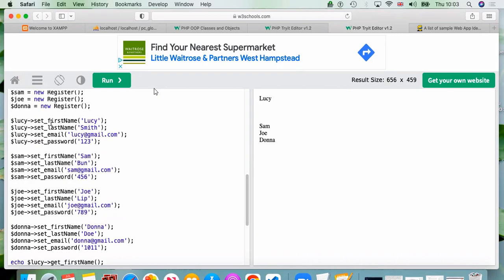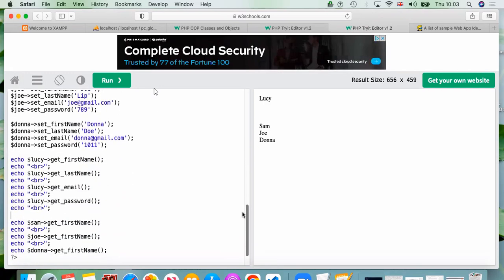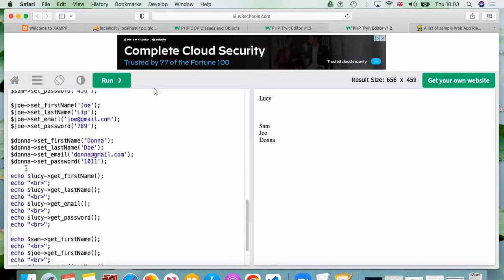So I set the first name, last name, email, and password for all 4, and then I wanted to print it. So Lucy get first name, it prints, but not the last name and the rest of it, and I don't understand why.